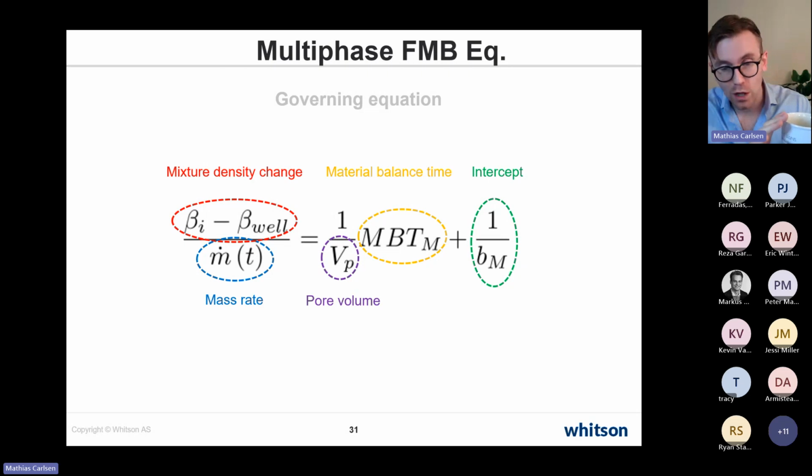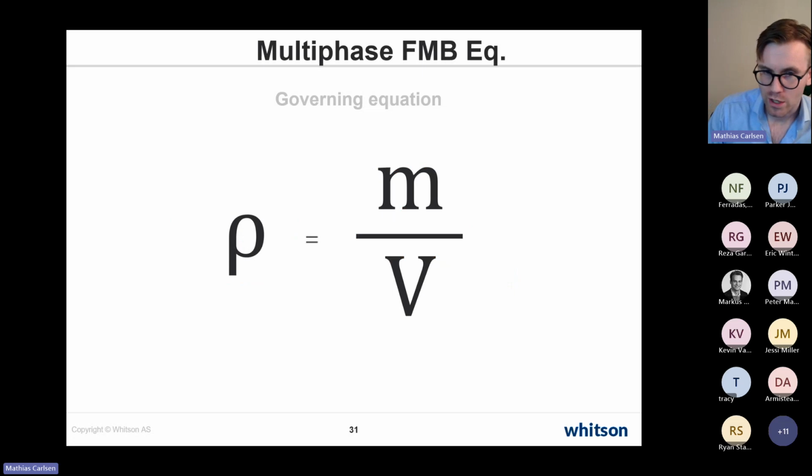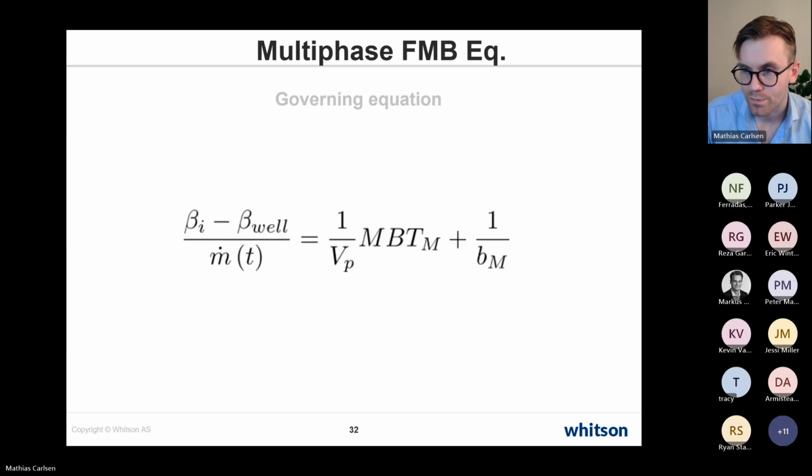But you can still measure the volume of the cup and the mass of the cup, and you can get this pseudo density. That's basically the analog of what this mixture density is. So if you multiply mass rate on both sides of this equation, what you actually get is basically a complicated 3-phase version of this equation right here. And that equation I can still remember from university.